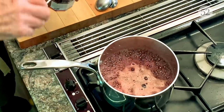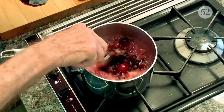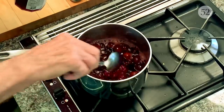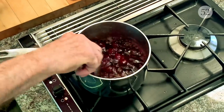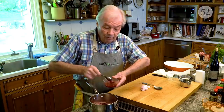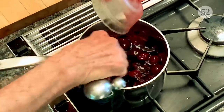What I add to this, because I didn't use any sugar, is cherry preserve. And I could have put it at the beginning, or now about half a cup that I put here. As soon as the starch, which is diluted, touches the liquid, it thickens on contact, right there. So you know exactly where you are.